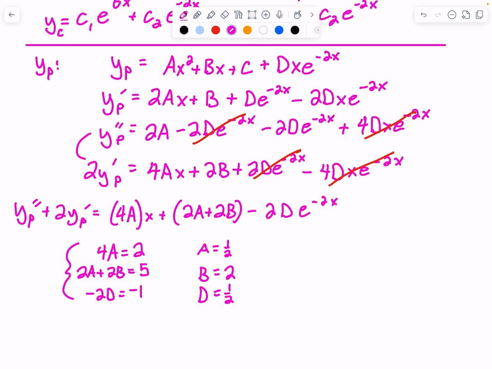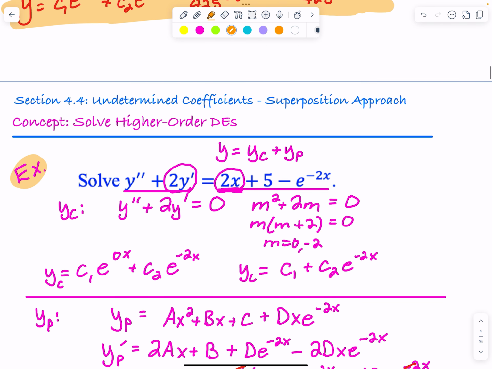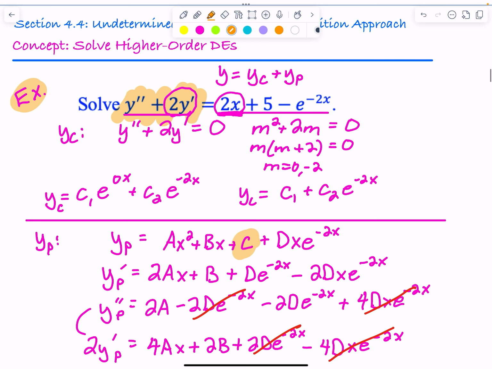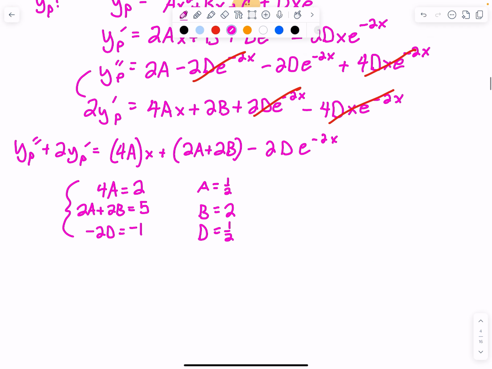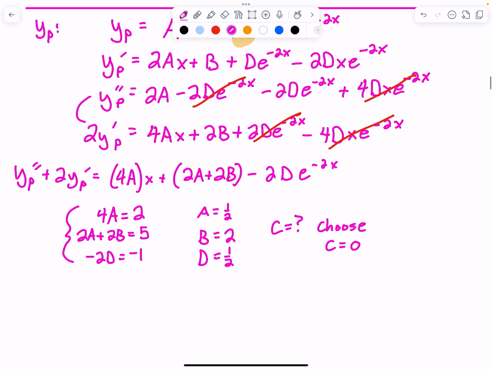Now notice that the c went away. Well, that's because, and this goes back to our reasoning up here, this equation doesn't have a y anymore. So if I don't have a y in there, then whatever the c was, given that both of these are derivatives, right? That c is just going to go away. So you could literally choose whatever c you want. So I'm going to choose c equals 0, just to make it easy.